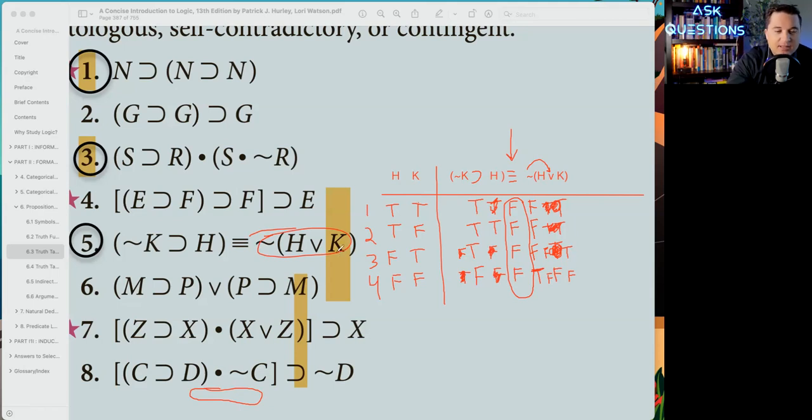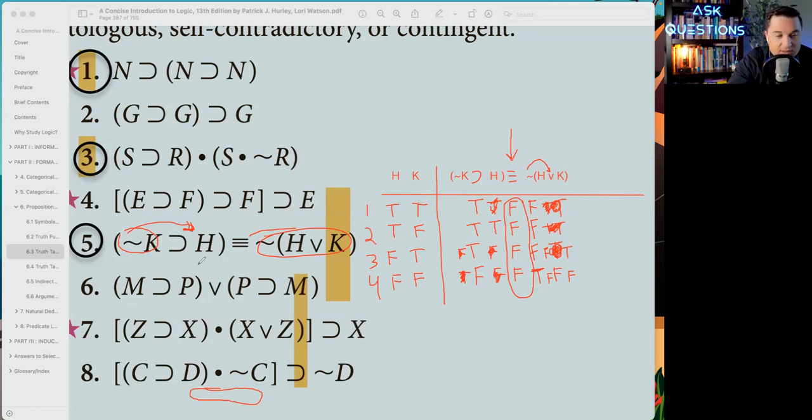And if K is false, then we've satisfied this condition, which means that we should satisfy this condition. So we should end up with H, right? If K is false, we have this as a condition here, which should lead us to H. So we can get H out of this. But we're saying H is true, but we're also saying that it's false. So that shows that if you start this way, you're going to end up with a contradiction.